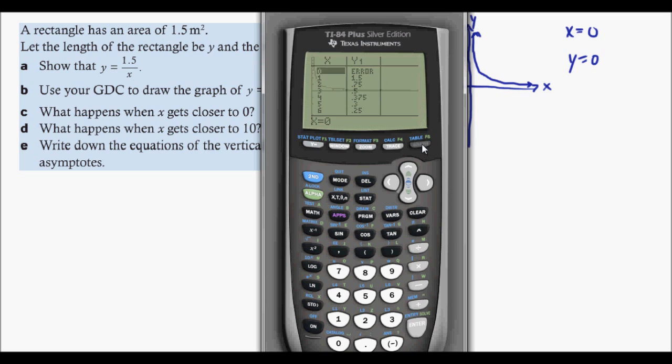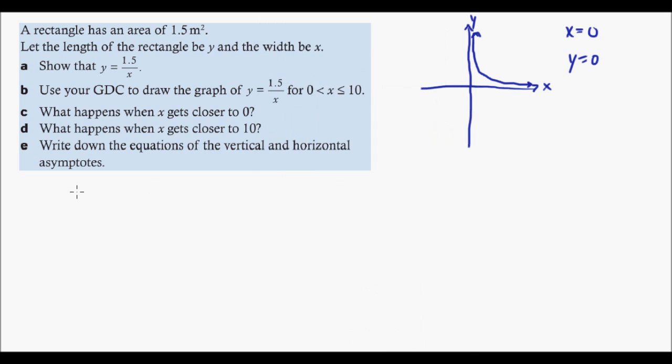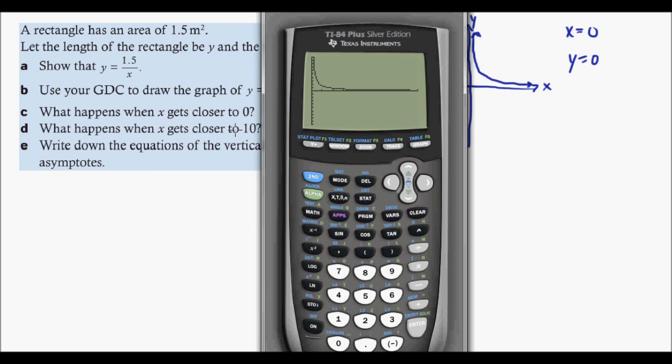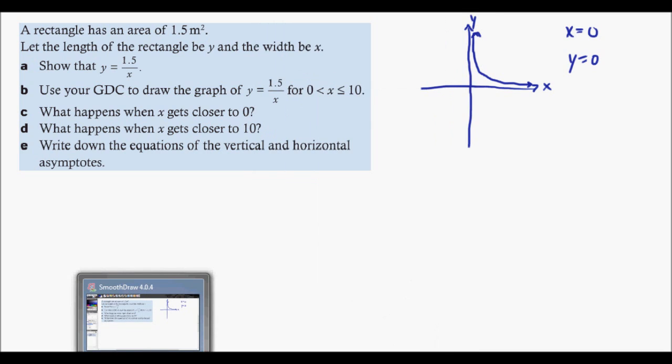If we go back to the graph, you can see it's getting closer and closer to 0, but it's not going to get to 0. And they're only concerned with above 0 here. If this was negative, it'd be down over here. Let's see, negative points, it'd be negative, down over here. Okay, it doesn't matter.